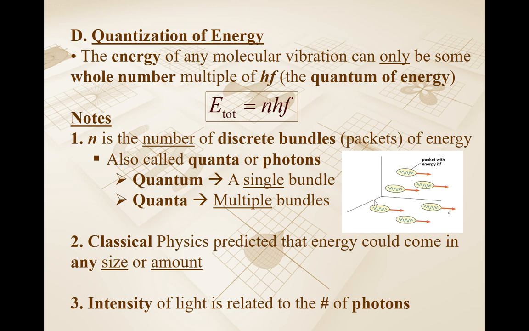Three, intensity of light. When I say intensity of light, usually the more intense light is, the brighter it is. Light appears brighter because you're emitting more photons of light. If there are more photons of light that I observe, the photons of light that enter my eye, then that light appears brighter. So intensity is directly related to the number of individual photons that are going to be emitted. So if you double the number of photons, you double the intensity or the brightness of light.